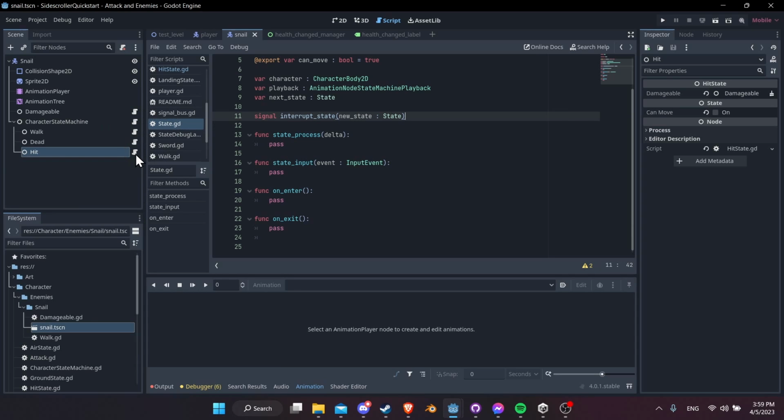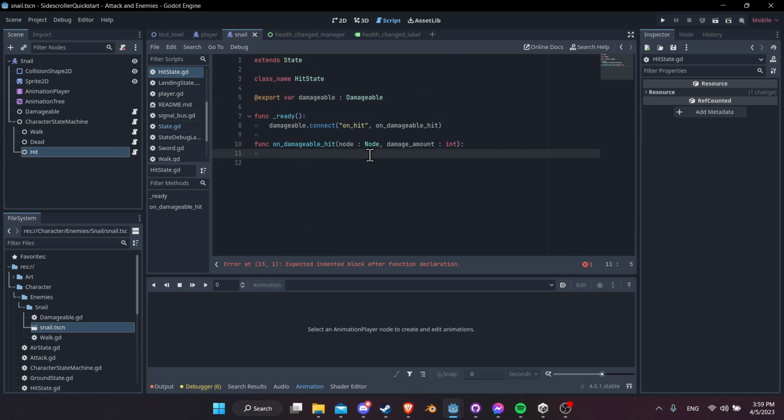Let's first emit it from hit. So let's see, emit signal, and this is going to be interrupt state, and we want to give it the new state. So the hit state is going to interrupt with itself unless the character is already dead. So let's have a condition here.